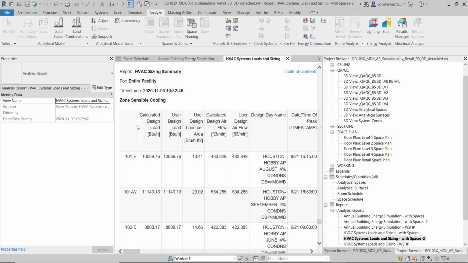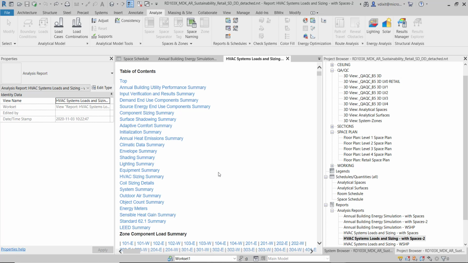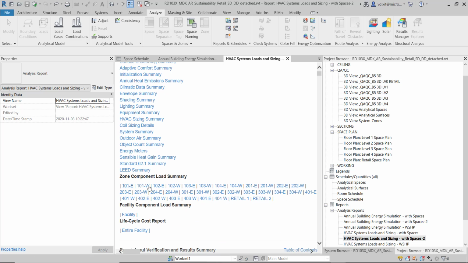It gives me what the zone sensible cooling is for the entire facility. If I want to look back again here, I can also take a look at the zone component load summary. So per zone, I can see what the requirements are going to be to size my equipment. Depending on this, you would do the equipment selection so it is sized appropriately. You're not oversizing your equipment.